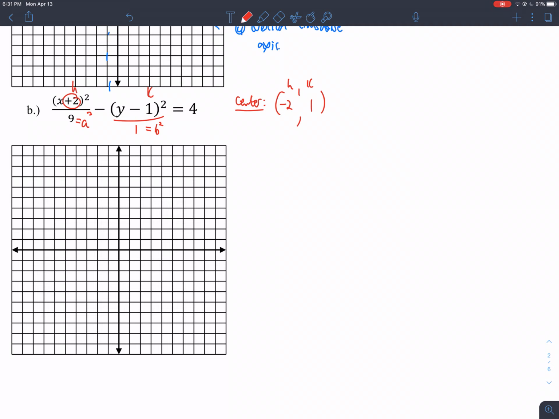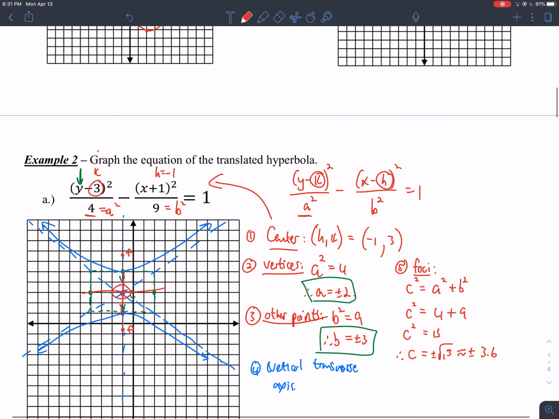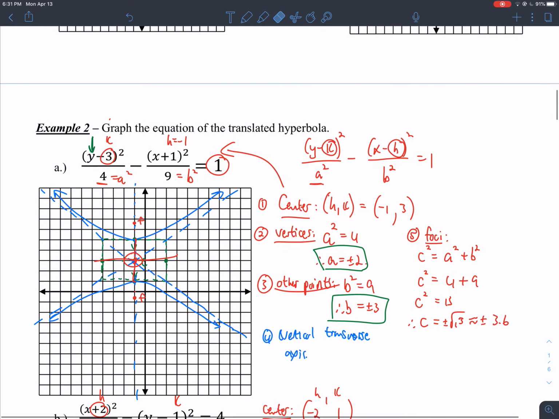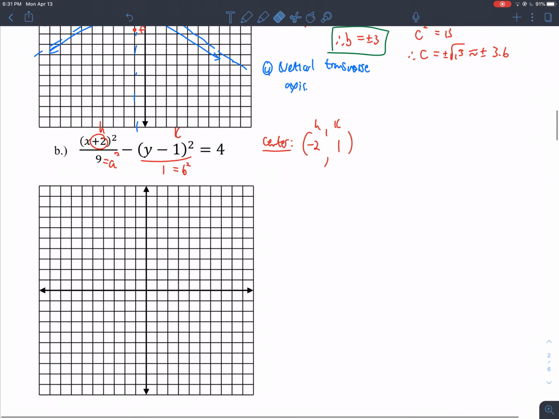No issues there. But I have another problem. I said if you look at this and compare it to the standard form formula, then you see things happening. But this is not standard form. Careful now. It must be equal to 1. So all our ellipse and hyperbola formulas are equal to 1. Okay? This is not equal to 1. So I need to make it equal to 1. Now for the center, that's not going to change anything. But for the rest of it, it will change things.